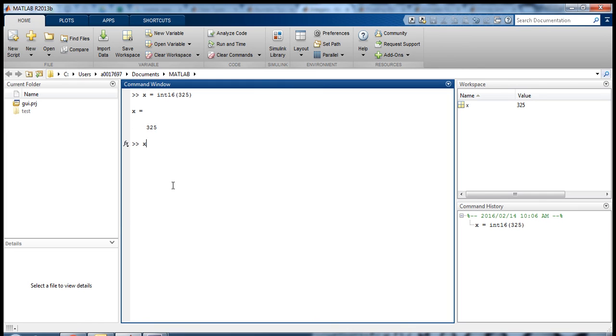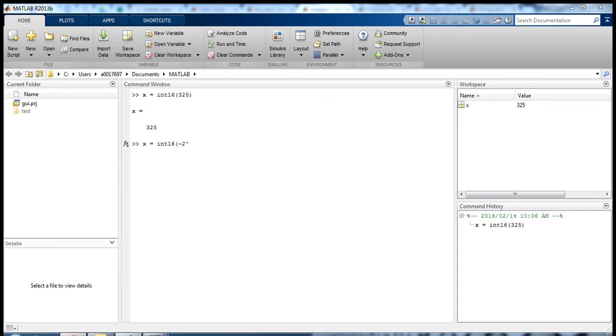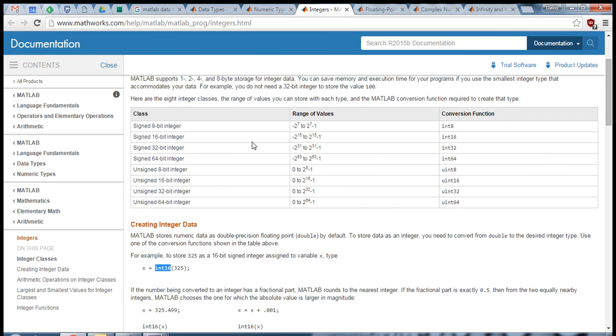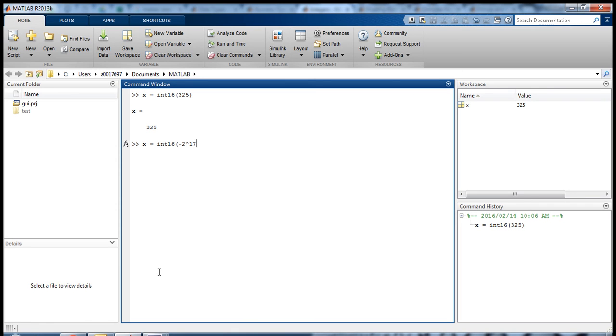So if I try and do something like this now, I say int16 of, let's say minus 2 times 10 to the 17. Let's try to do 17. Then it gives me that number, but if I try to do minus 2 to the 17, just like this in MATLAB, then it gives me a different number.